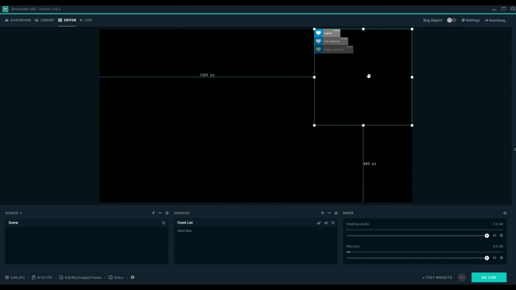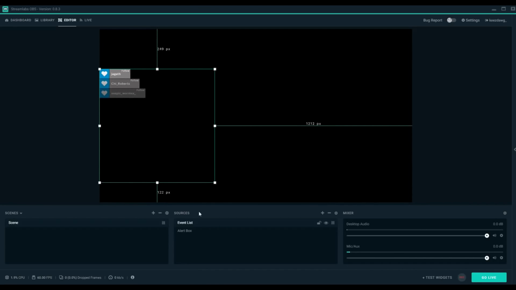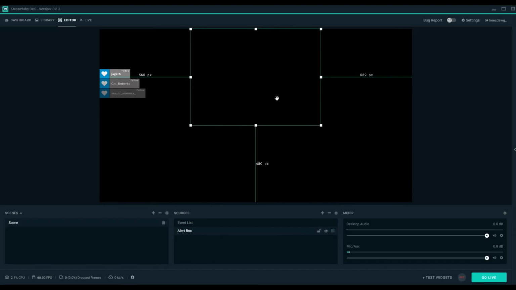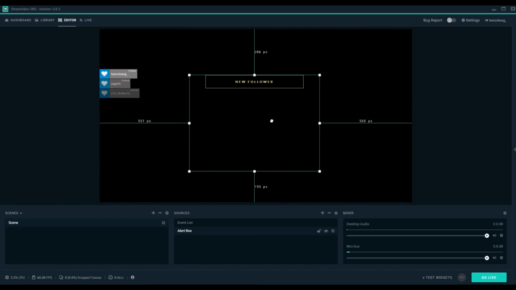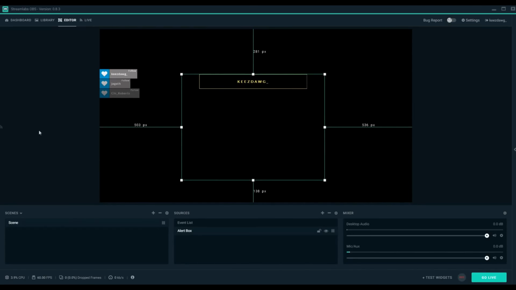So you can see now that we're in the interface itself, it's already brought in my event list. So you see it's just an easy drag and drop interface. I can choose exactly where I want to show up on my Twitch stream. And I also have my notifications imported already, so I can choose exactly where I want that to go. You can also do some tests with your StreamLabs. So you can either do it from the application, which I'll show you at the end of the stream, or in this certain scenario, I have a web browser open on an alternate monitor, which I'm using to just test and make sure that the notifications are displaying properly, but also in the proper location on my stream.